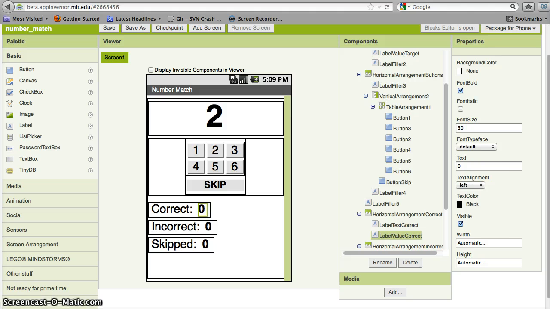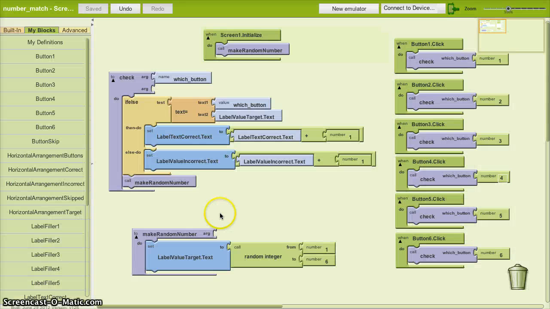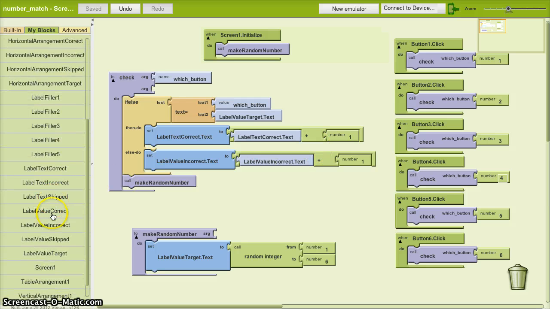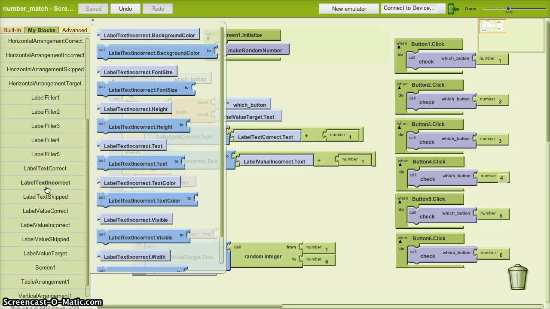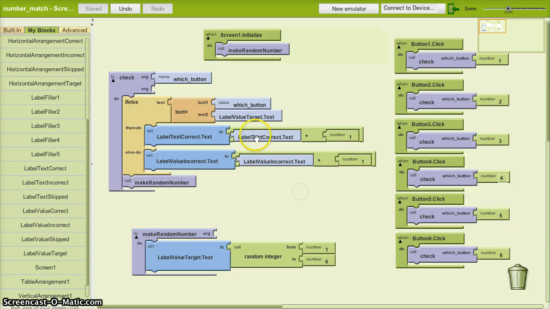So always be sure to name things clearly when you are making these. I was using text incorrect when I should have been using value incorrect. And in fact, it turns out I made that mistake right here. I have value correctly here, but here I have text. So you can't add numbers to text, so it was giving me that error.